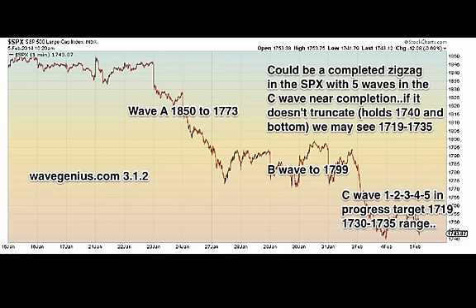On the S&P chart that I posted from February 5th, 2014, yesterday at 10:20am, I was actually able to spot the bottom the moment it happened. Literally about a minute after I posted this chart, it dropped down to 17.39 or 17.38, bottomed and rallied. The reason I was able to see this is because on this chart we got wave 1, 2, 3, 4 — the 4th wave was exactly 0.382 retracement over the 3rd wave from 17.94 to 17.39, and it actually rallied exactly 0.382 and dropped on the 5th wave.